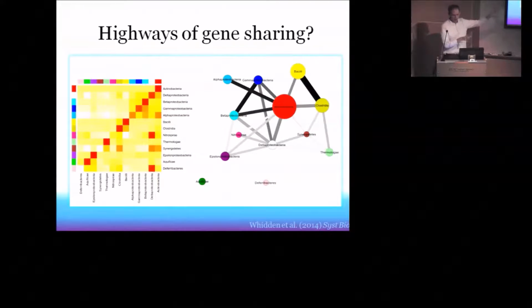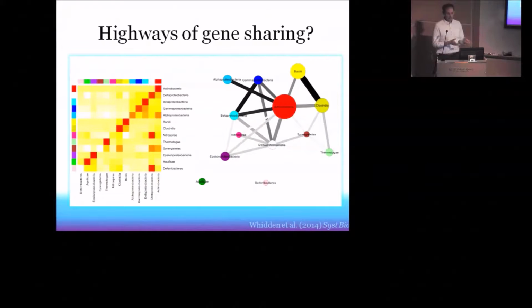I mean, this is really, really broad. This is almost the entire diversity of bacteria you're looking at here. And the idea is that we've got these different classes, and the heat map shows you the relative tendency, or if you build phylogenetic trees, how often do we see, let's say, Deferribacteres together with Synergistides, for example. And so you can see that it's not quite random, and there are some groups that really, really like to share with each other relative to others.